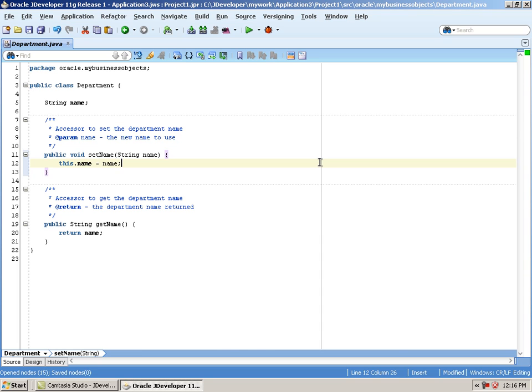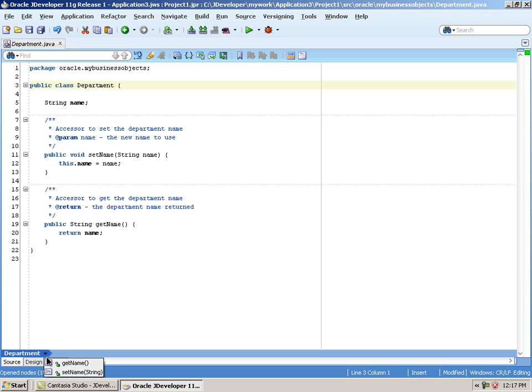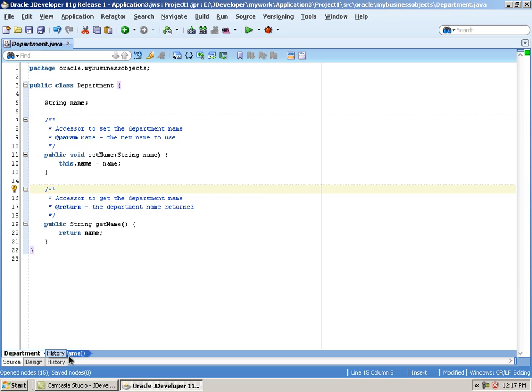Another feature designed to help us work out where we are in the overall structure of the current class and functions is the breadcrumb trail down here. Watch what happens with this breadcrumb trail as I select different functions. You can see now it says getName. I'm in the getName function within the departments class, and here it says I'm within the setName function of the departments class. This breadcrumb trail is fully selectable, so I can click the department node in the breadcrumb trail and you can see it's now selected the department class within the overall source code, and within that I can select the getName function, and it now takes me to the getName function, and again you can see the breadcrumb trail is reflecting that fact for me.